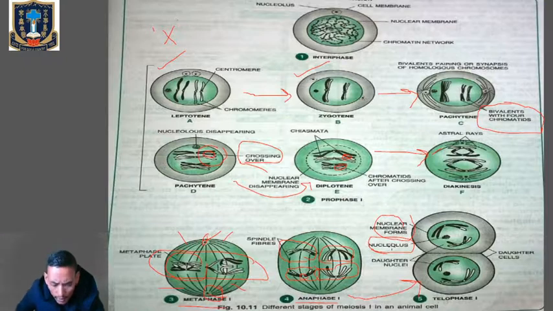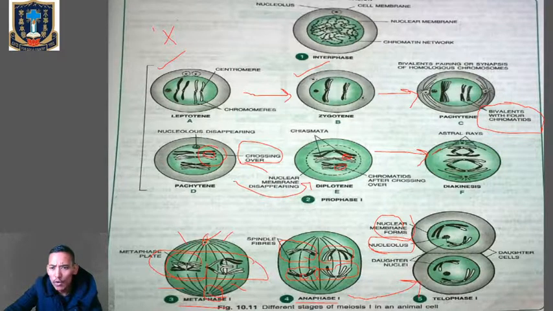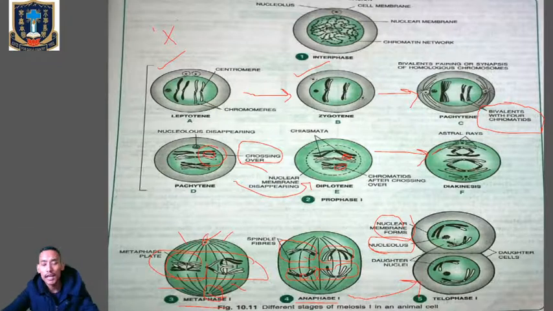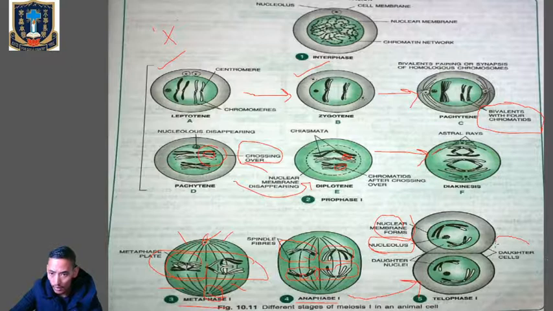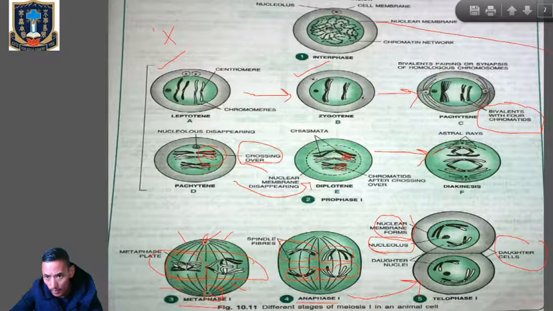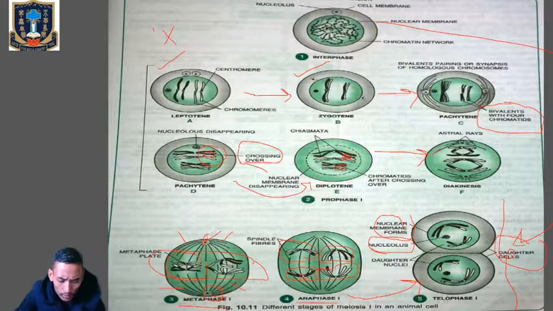Then cytokinesis follows, and this is also called as the dyad of cells. So at the telophase 1, once these homologous chromosomes reach their respective poles, there will be reformation of nuclear membrane, and reappearance of nucleolus, followed by the division of cytoplasm, which is called cytokinesis, and there will be formation of two daughter cells, which are also called dyad cells. So you can see the daughter cells. From one mother cell, there will be formation of two daughter cells at the end of meiosis 1.